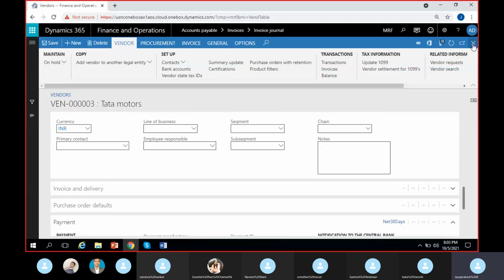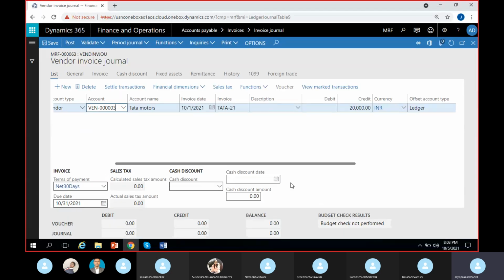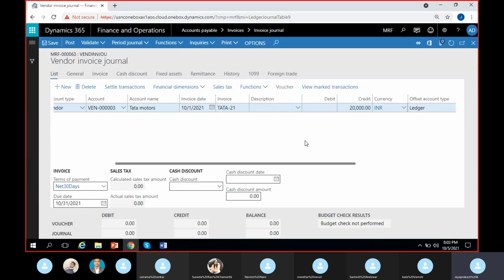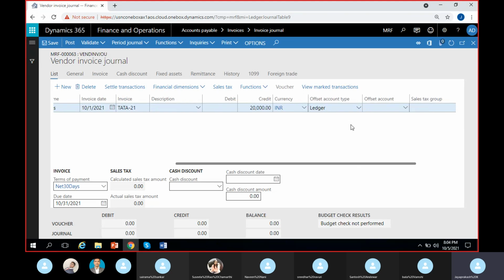So that is why it automatically defaults to the vendor's default currency for the transaction. If you want, you can change it back to US dollar or any other currency. It's up to you. But we have set it for a purpose, so that it automatically populates on the journal. This vendor is located in India, so mostly INR transactions will be done with this vendor, and the invoice is also created in INR. However, it will be exchanged according to the exchange rate available in the system into US dollar as well as into the reporting currency. We will see how it exchanges.